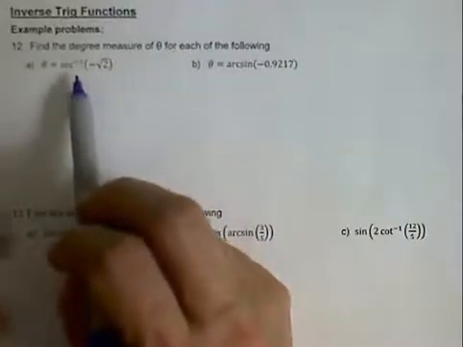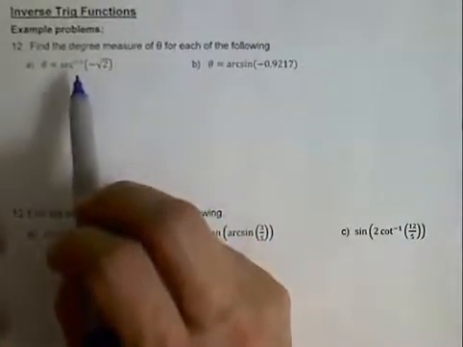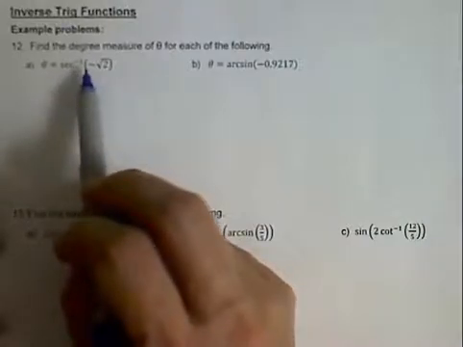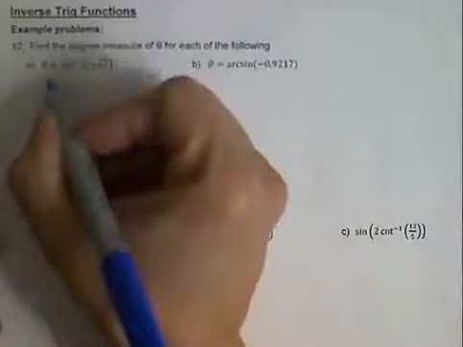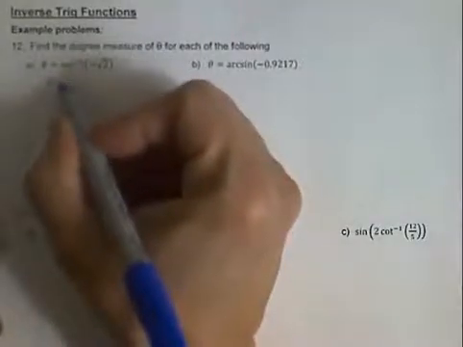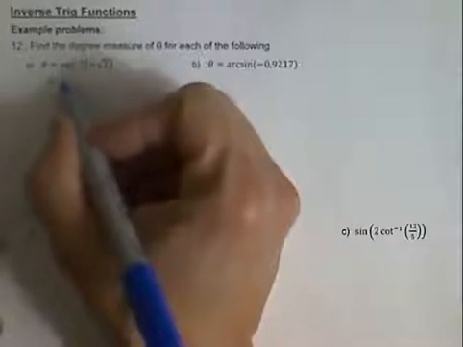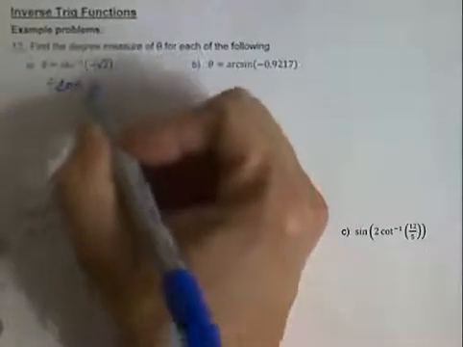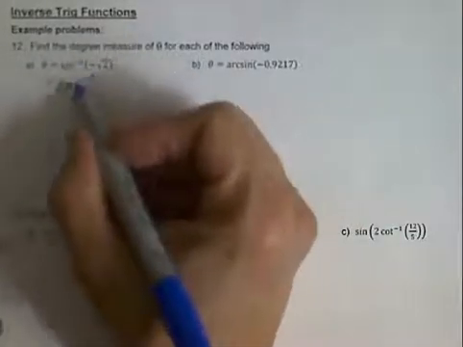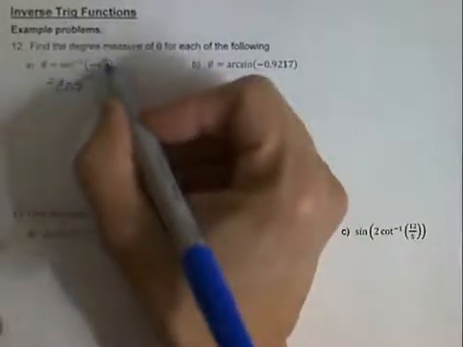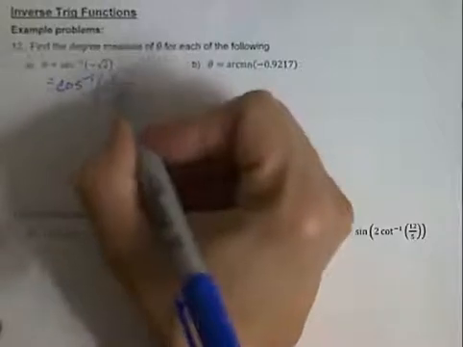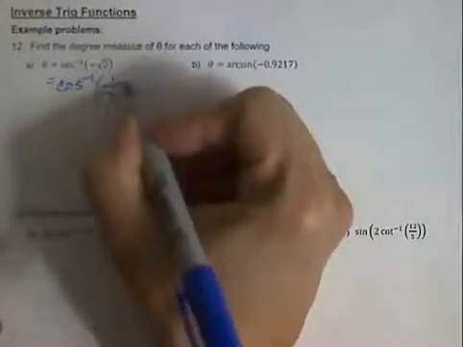Remember that with your three reciprocal functions, if you have cotangent or secant or cosecant, especially with your calculator, then you want to change it to its reciprocal function. In this one, the reciprocal of secant is cosine. If we're going to change this to inverse cosine, we also have to take the inside and flip it over. We would make this 1 over the negative square root of 2.